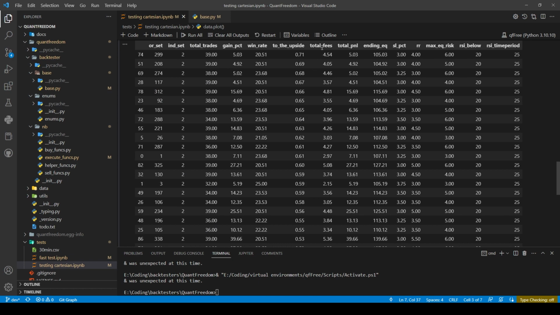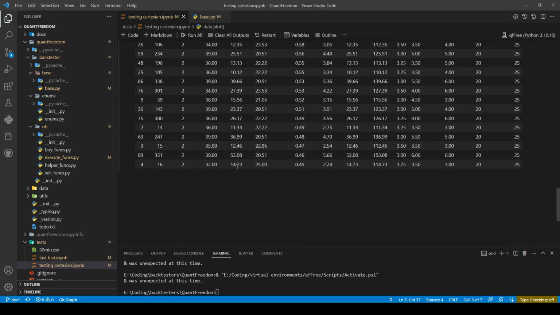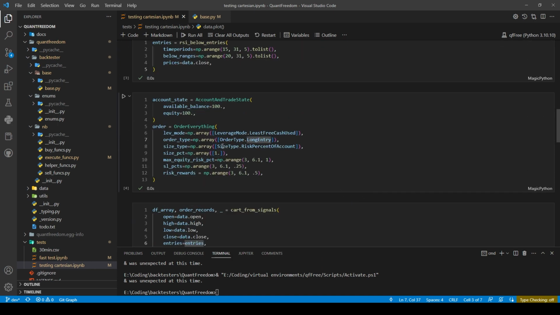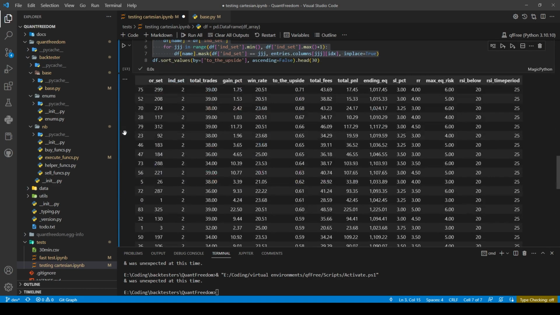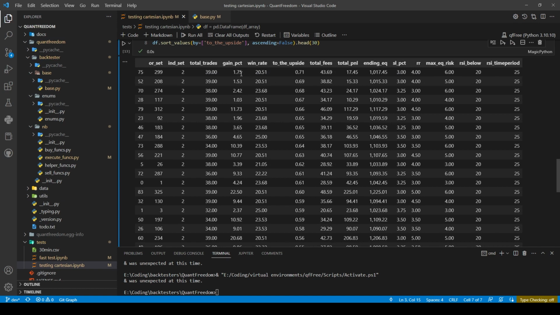I could have sworn these gains were so much more. Oh, we do have this. 53%. Still 1% gains?